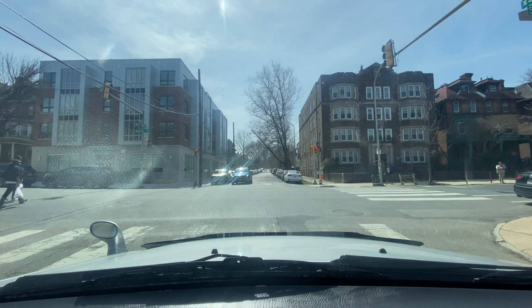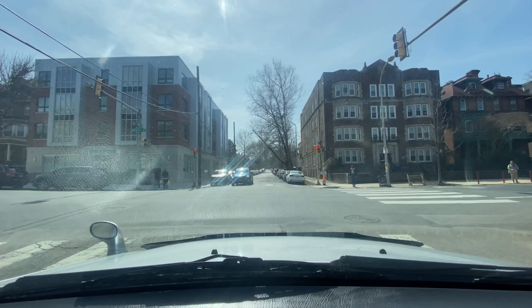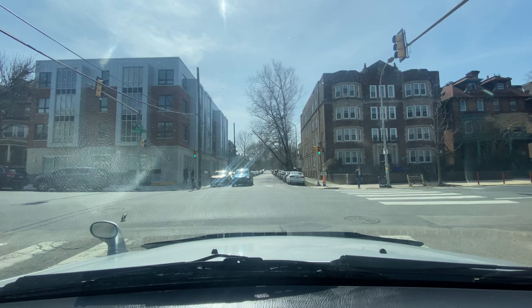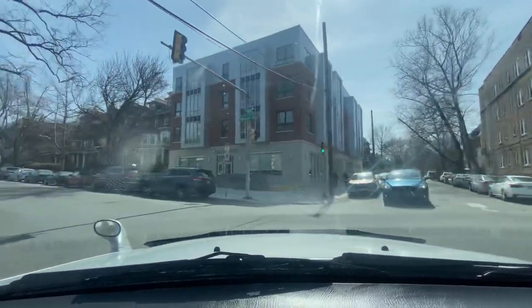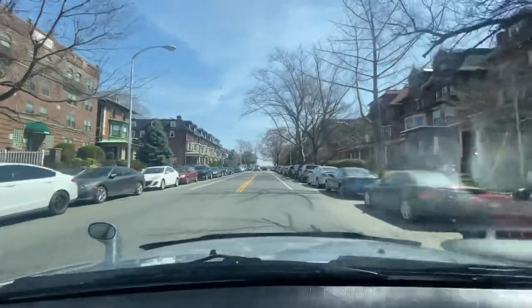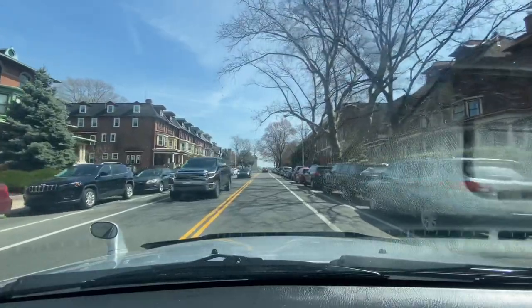Today is going to be 65 degrees, so it's very much like spring-like weather. T-shirt weather. I myself am wearing a T-shirt, so I'm enjoying it. I got my one window rolled down, getting some air, listening to a little bit of the ambience. Left-hand turn because the Mazda is allowing me to turn. I'm gonna try to drive slow here so you guys can see the houses. There's nobody behind me yet.